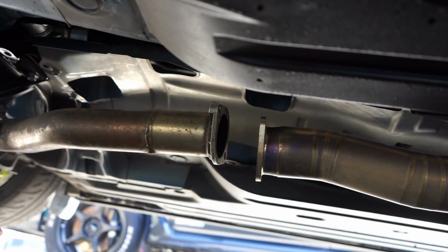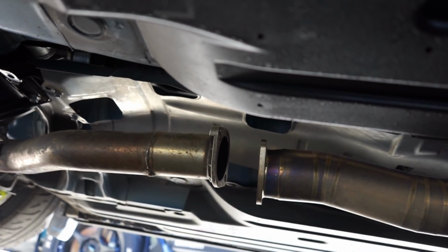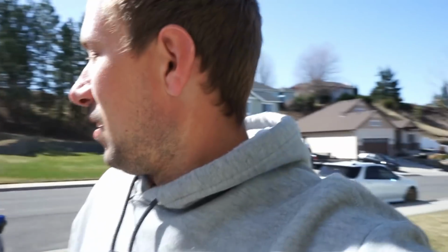So it's probably about... I'm not getting into the measuring game, but we got a good gap there, at least 6 inches. So if I turn this thing around and I get up, we're gonna have to take this thing to Ranchbuilt to get that downpipe modified. And this is probably a good time to tell you guys that is not an ETS downpipe. So don't freak out, think that it's just not gonna fit your kit.